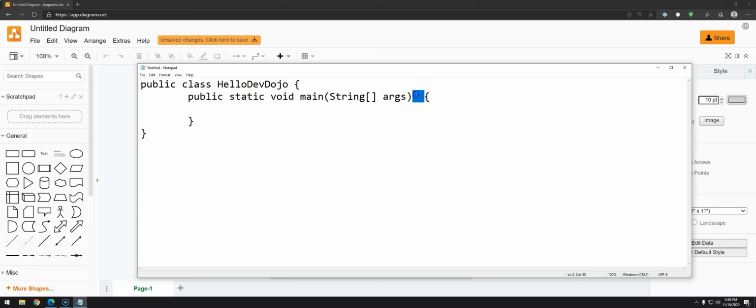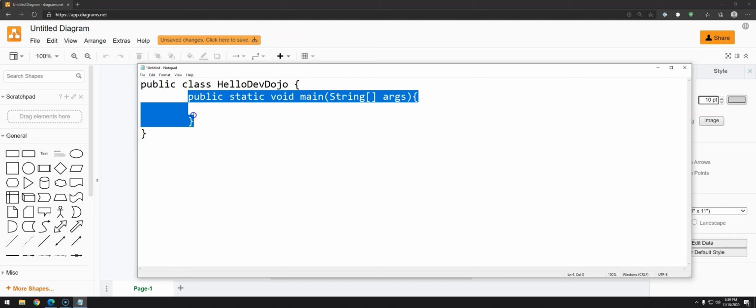So what we are doing here is creating two blocks of code, one that's inside the public class, and then one that is inside what we are going to understand later, called a method.